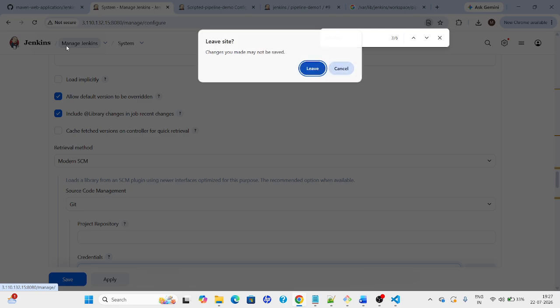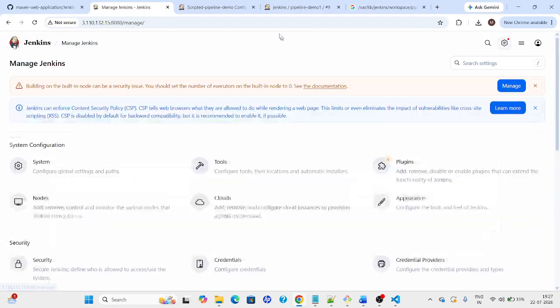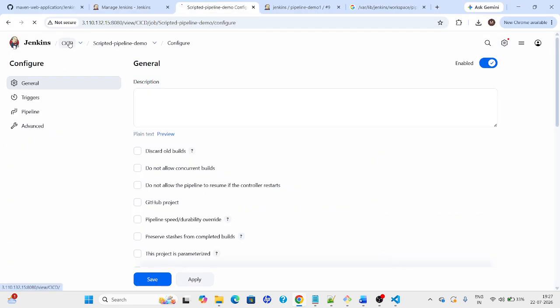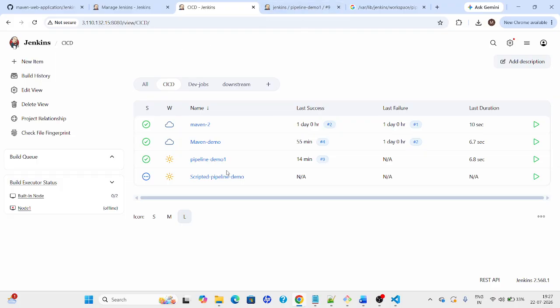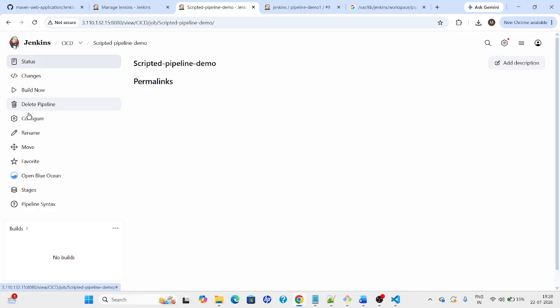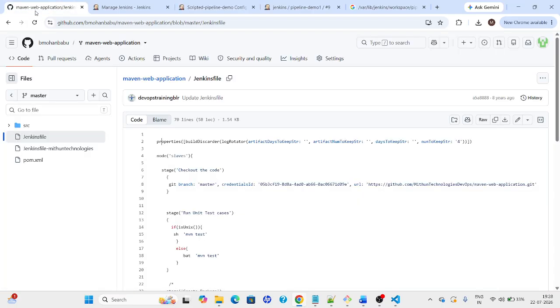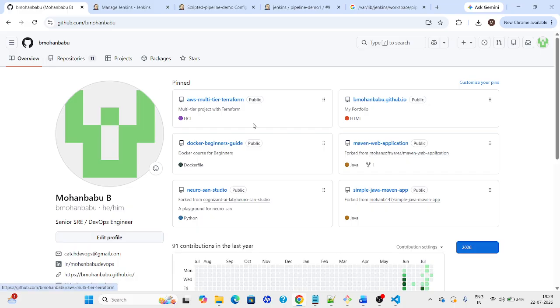Let's see. I'll go here, scripted pipeline, configure. I have one of the complete projects, maybe still under building. I have not yet completed it, but I will try to figure out whether it will work or not here.